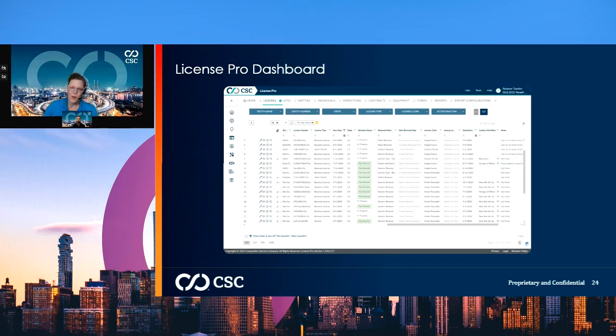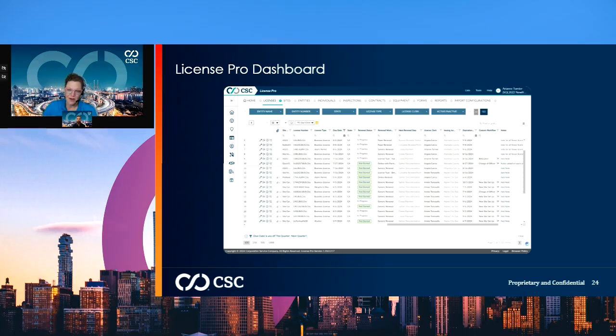Now, License Pro is a web-based application, so all the data security we've talked about before comes into play. You can see from this screen, this is one of the views you're going to see with the software if we're managing licenses. Up on the top side, you're going to be able to see all the different types of data we manage, from entity data to site data to licenses, individuals, inspections, contract management, and equipment management. All of that also supports reporting and exporting. And then we have a forms library to assist with research. So there's a lot this application provides for in-house teams to do compliance within a single application.